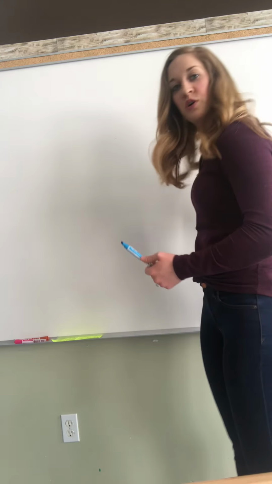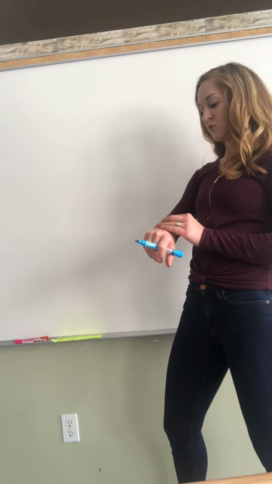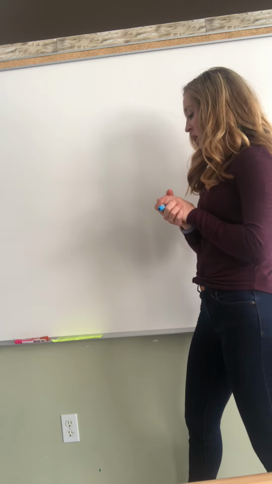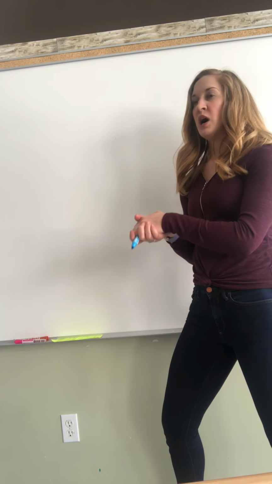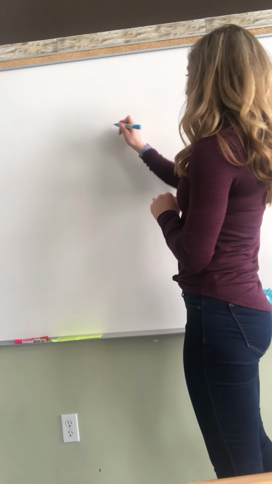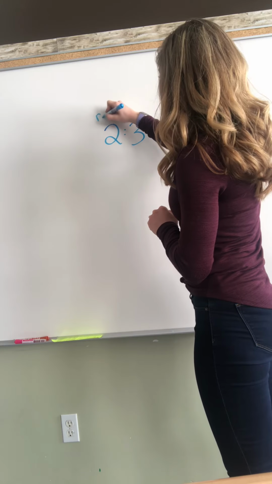Now let's do a little word problem. So I have 2 red balloons for every 3 pink balloons in a little balloon bouquet. If I had 8 red balloons, I want to know how many pink balloons I would have. So I can write ratios for this. For every 2 red balloons, I have 3 pink. And I'm just going to label this up here.